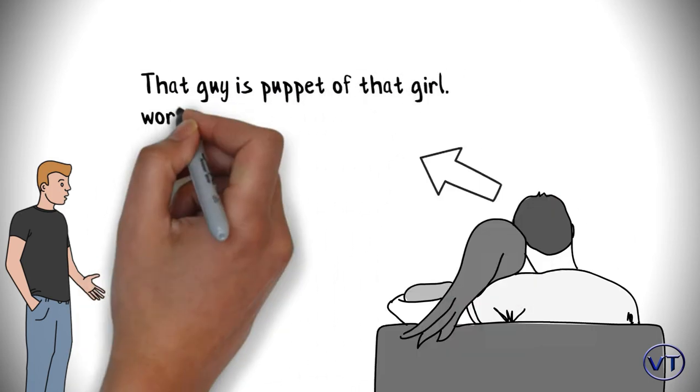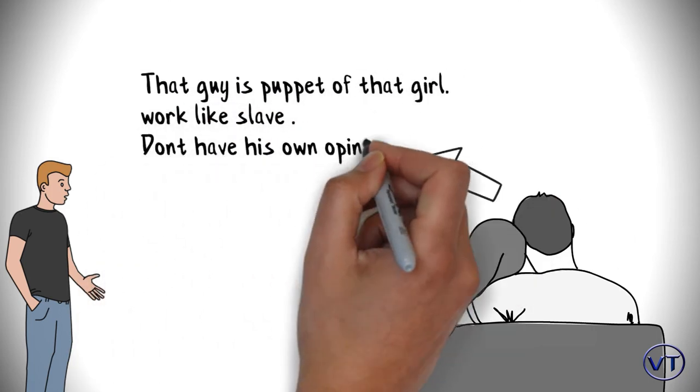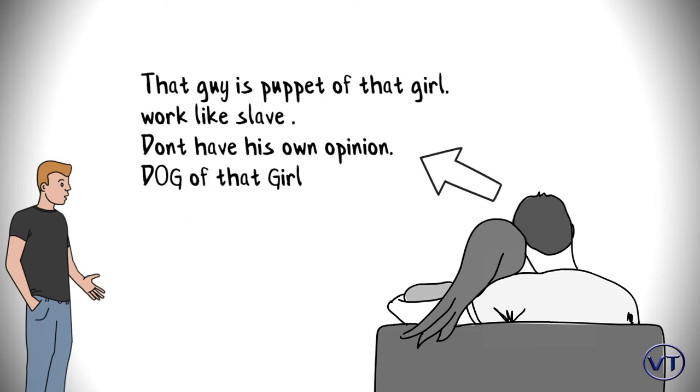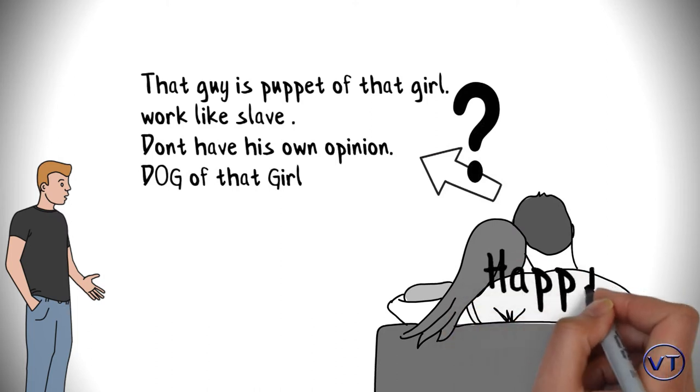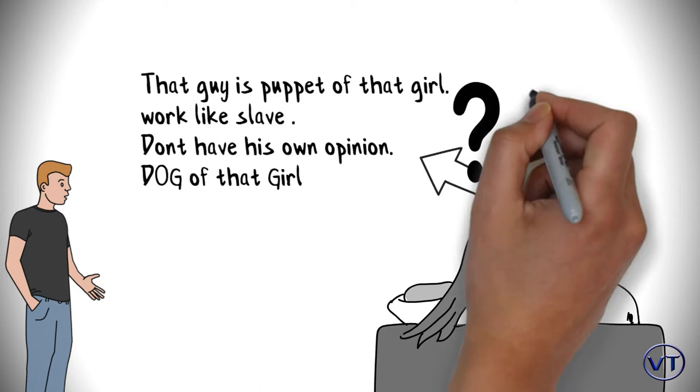I could see a profound example of this. That is why most of the guys won't have girlfriends, because they are always bitching about other guys who have one. They will say that guy is a puppet of that girl. He works like slave of whatever that girl will say. He won't have his own opinion. He is simply her dog. And what is the result? That girl won't leave that boy, and that boy won't leave that girl because of your thinking.